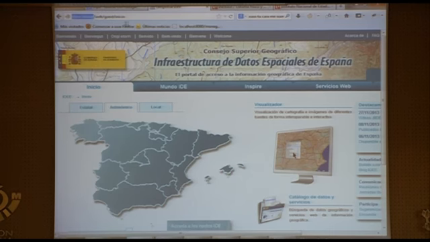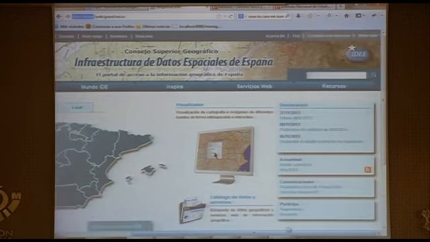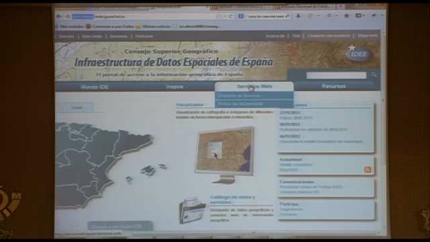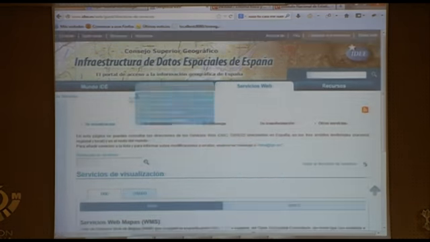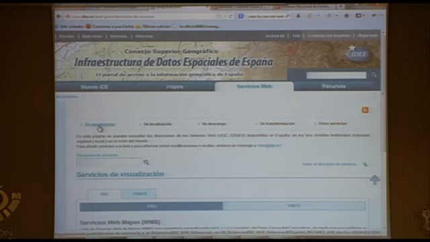Okay. Right. This is the website of IDEE. You go to the service directory, web services, service directory, and as I said, they are classified into different blocks: viewing, web map services, and downloading, which is what we're doing.